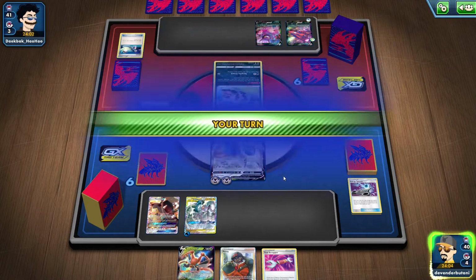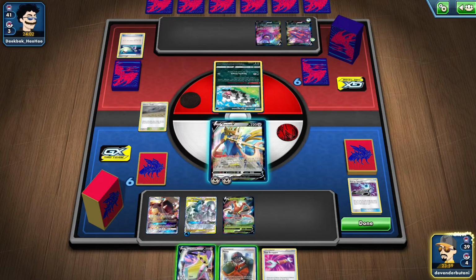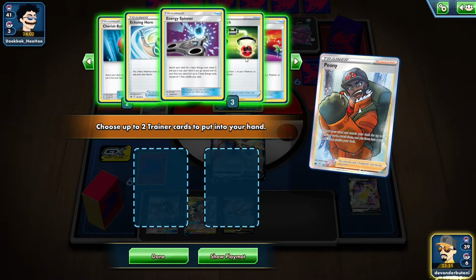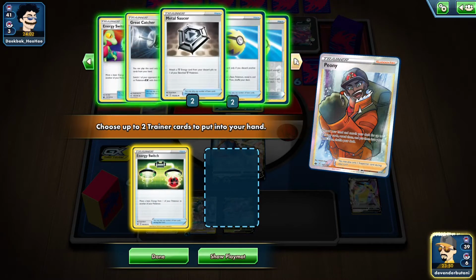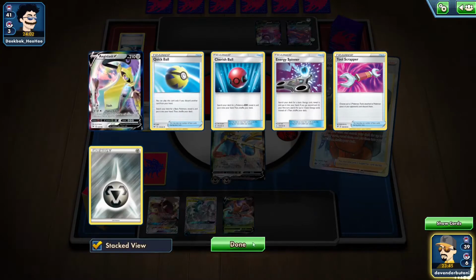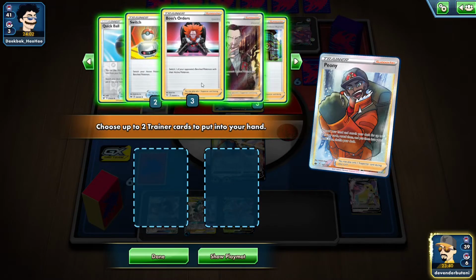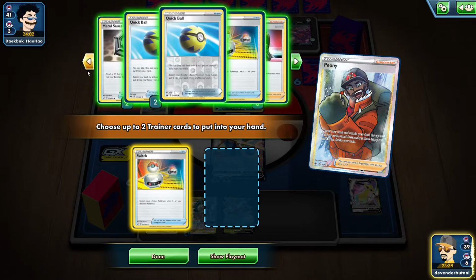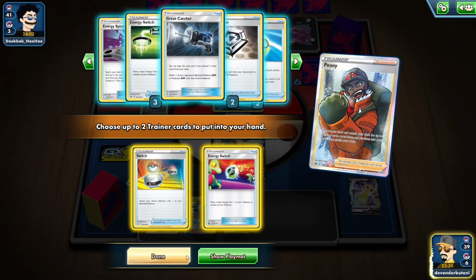So now I'm thinking of doing Altered Creation GX, and with Peony, I think I'm gonna grab myself Energy Switch, and I was just looking at my deck, whatever I needed. So I had one Metal Energy, but I needed to, I'm thinking of grabbing Switch and possibly grabbing Metal Saucer. Like Energy Switch is better because I'll be able to switch energies.